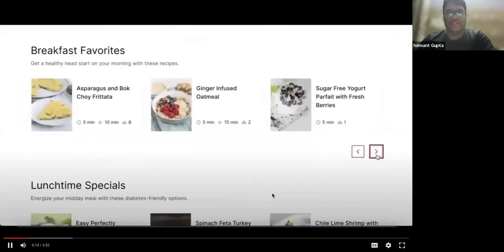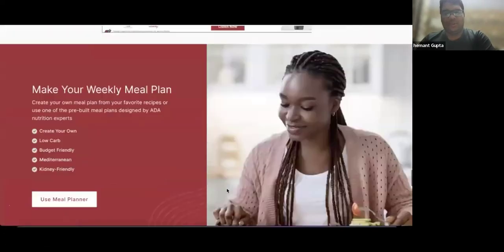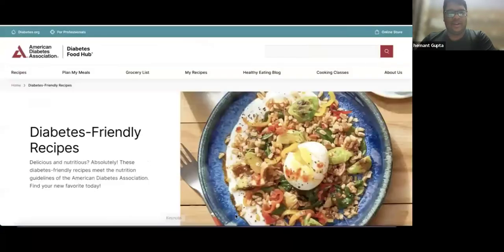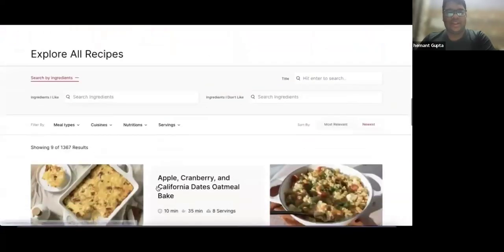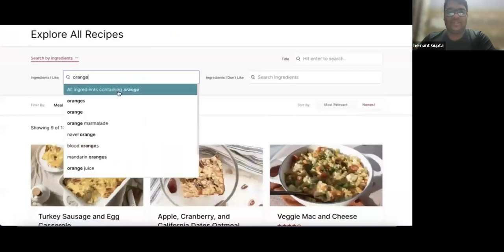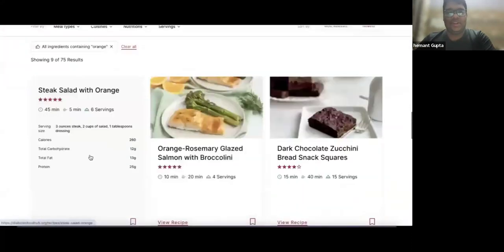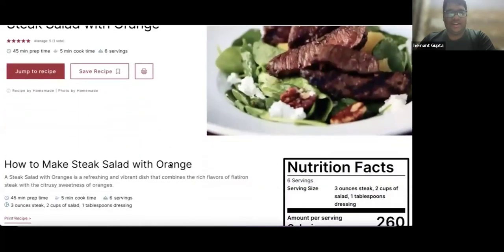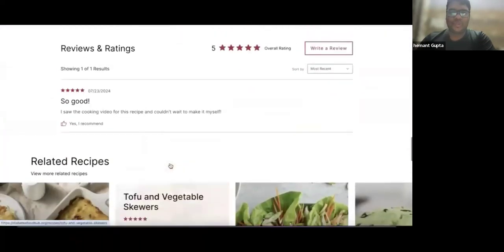So first we are seeing the list of components which have been added on the page. After that, we go to the recipes listing page, where we have a recipe search feature so users can come and search for any kind of recipes they want, for any ingredients they like. These are the recipe detail pages we see here.